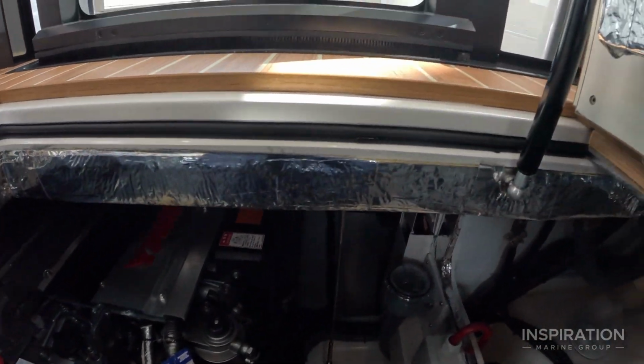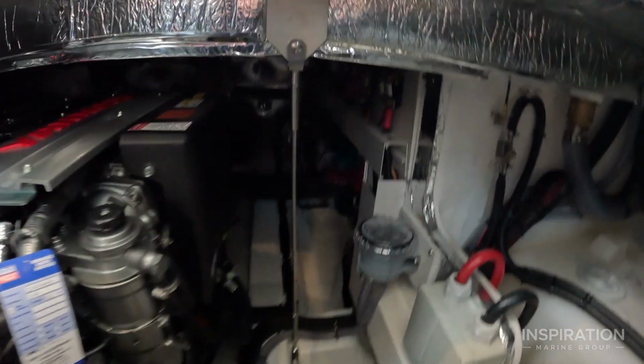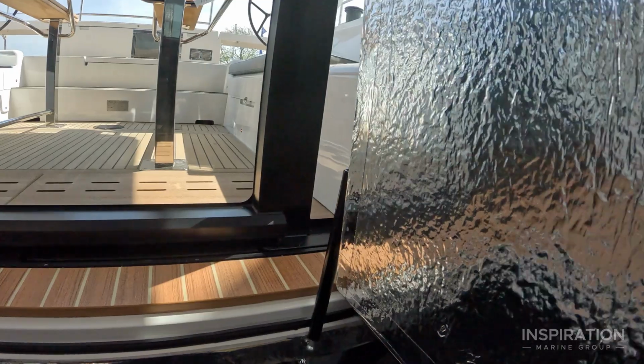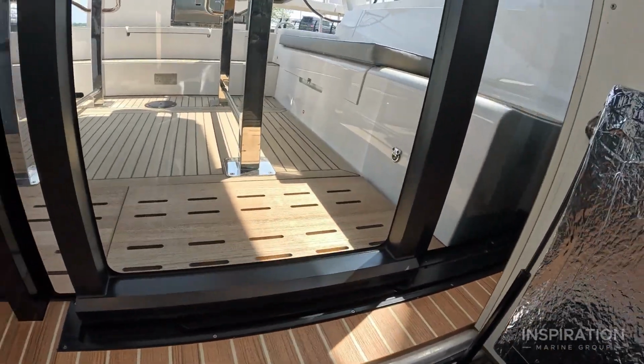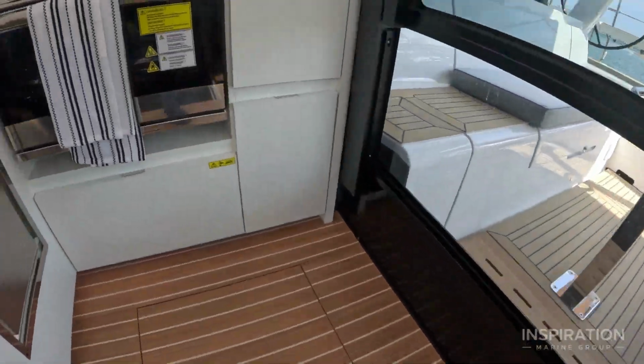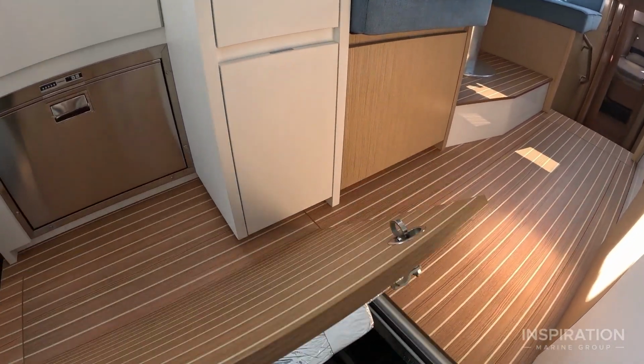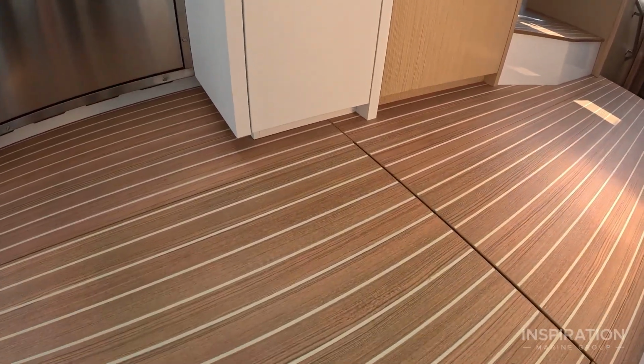So that's it for the engine bay. The only thing that I just want to point out again is the thickness of this sound insulation. The effort that the boat builder has gone to insulate that entire space is pretty remarkable, and the rewards are obvious when you're under engine. It is remarkably quiet.